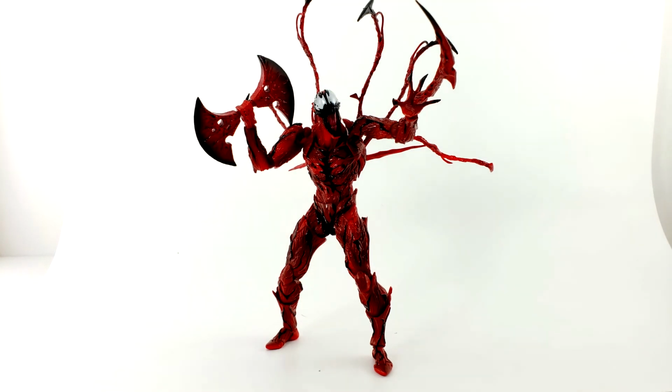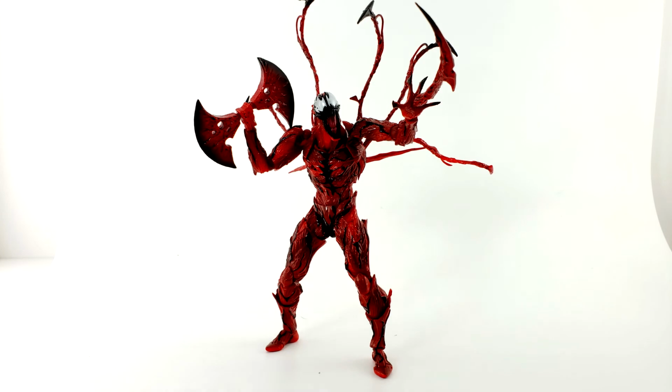This figure is amazing. The paint apps, great. Accessories, great. Packaging, great. This is definitely worth being on your shelf or in the box.